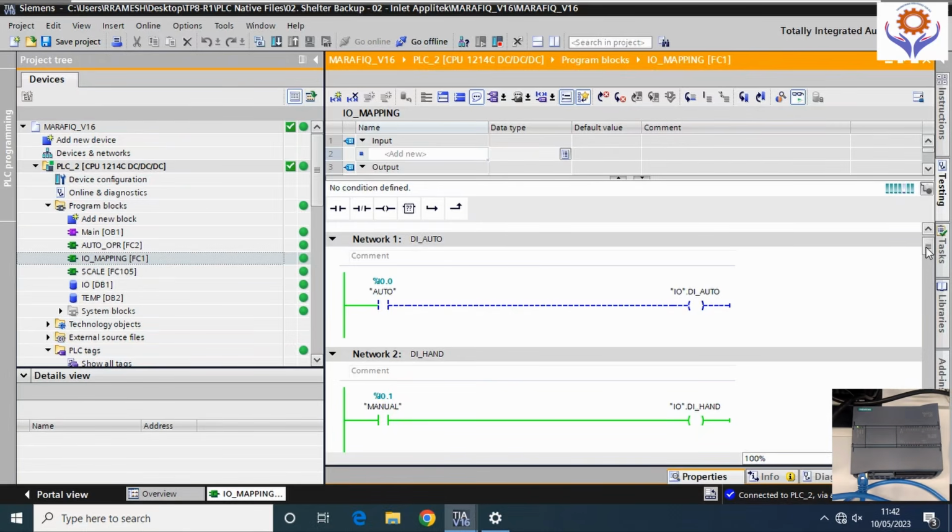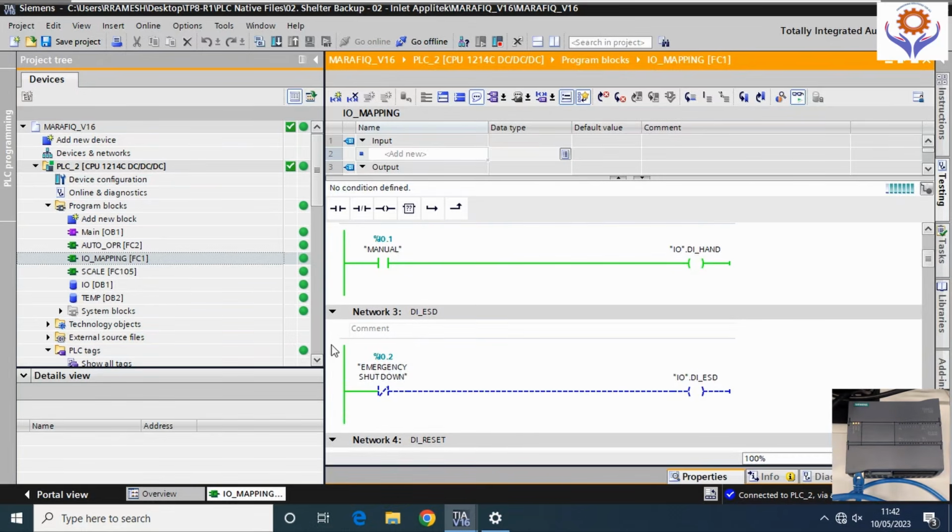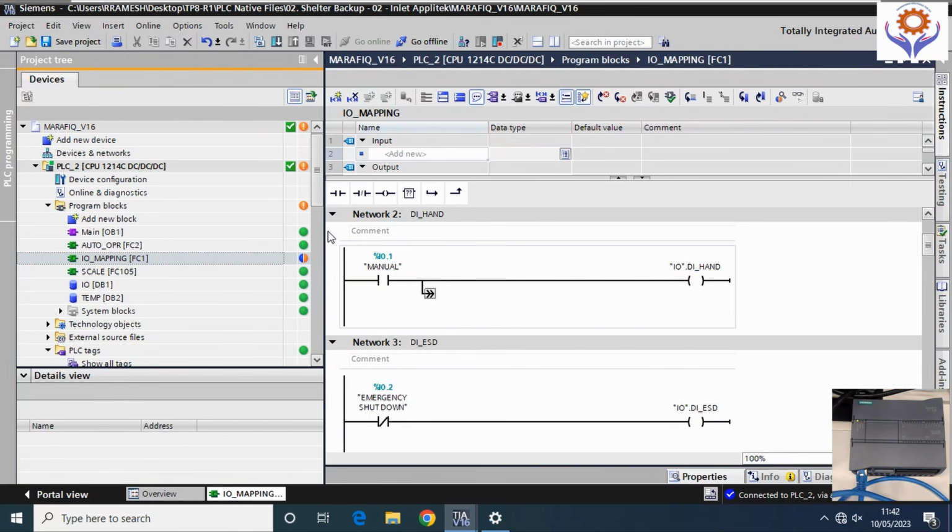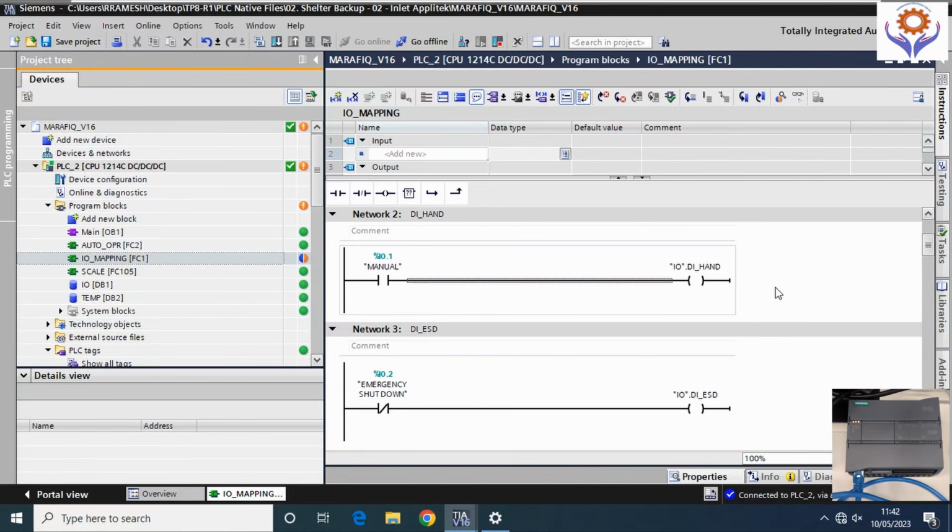Now I modified something small. If you modify any of the rungs, you can find the difference. After you modify something on the right side of your rung, you can see it reflected on the left side, because initially if it's connected it shows green, but when you modify something it shows orange. This means some modification happened. Online and offline are different.